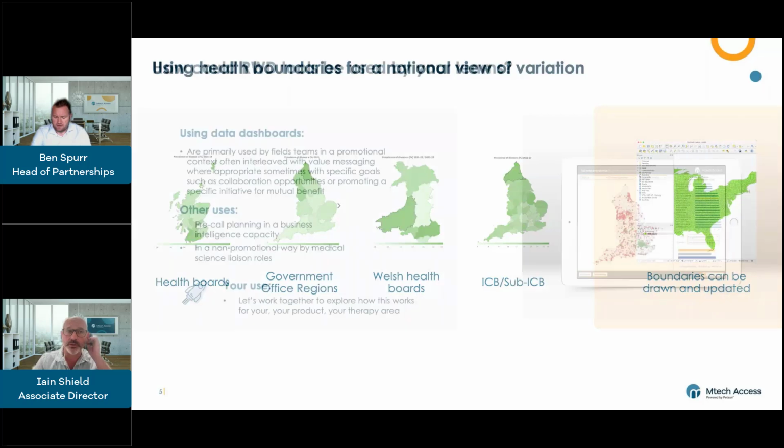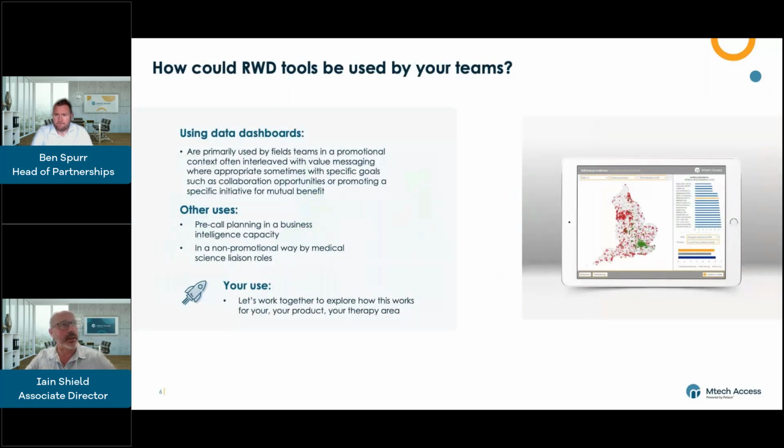Yeah, sure. So to your point, how these types of tools can be used is difficult to lock down because they could be used in all sorts of ways. But if I can categorize, say, three ways that these types of tools are used, perhaps primarily the context is being used by field teams in a promotional context, often interleaved with other materials, perhaps value messaging where appropriate, perhaps with specific goals, collaboration opportunities, or promoting a specific initiative for mutual benefit. That's generally how these things are used, but there are, of course, other use cases.